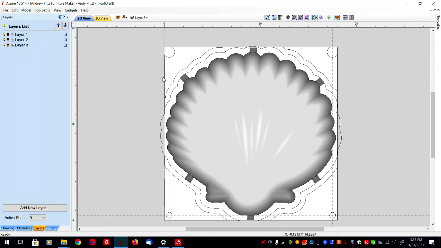I actually ended up having to make a separate file and cut away a little more because I didn't do enough the first time. I discovered that after I was cutting. And the nice thing about this kind of work is you can just stop the cutting, you can go back, modify the file, modify your toolpaths, and just start cutting a new toolpath to give me a little more clearance.